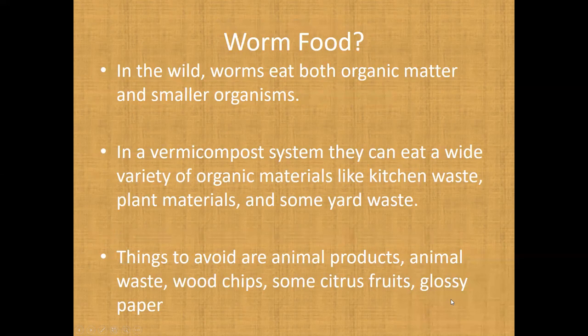Okay, so let's talk about what worms eat. In the wild, earthworms, the worms we're going to find out in our backyard that we might use for fishing, and red wrigglers alike feed on decaying organic matter and small microorganisms and nematodes. When they're above ground, they prefer decaying plant matter, but underground, when they're burrowing, they primarily eat algae, bacteria, and fungi. In the soil, they're technically eating soil, right? But you can think of soil as the delivery system that their food is coming on. It's like the plate that they're eating off of. They're not really absorbing the mineral part of it. What they're really consuming are the microorganisms, algae, bacteria, and fungi, and processing those into worm castings.